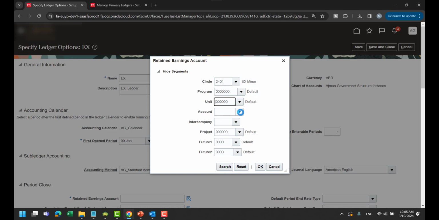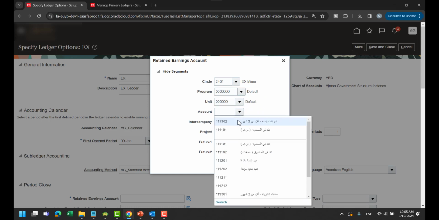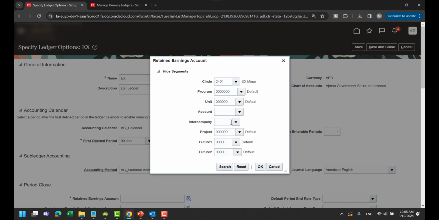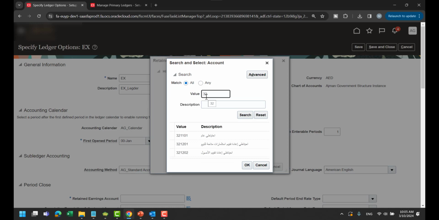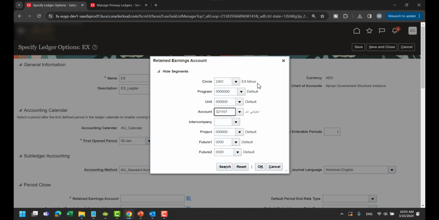What is the account? I have to use the ownership level. Just search by my account, which starts with 3: 1 assets, 2 liability, 3 ownership and equity, 4 revenue, 5 expenses. What is the intercompany?